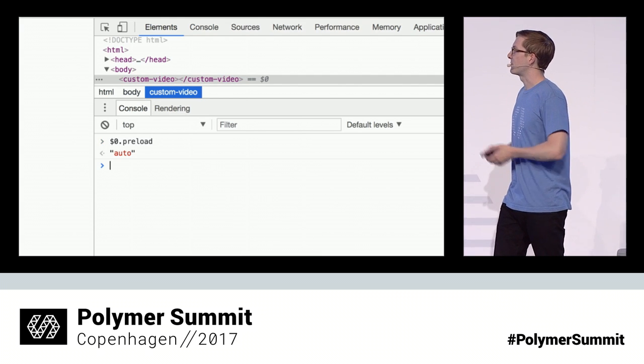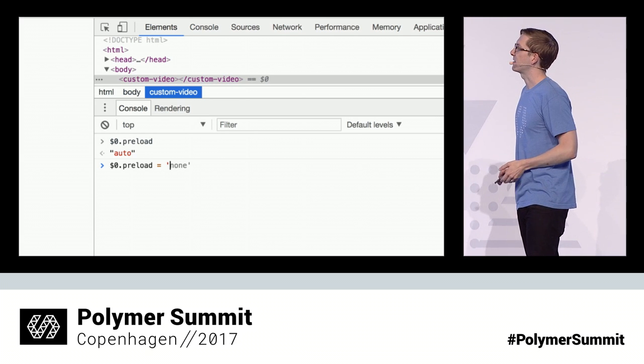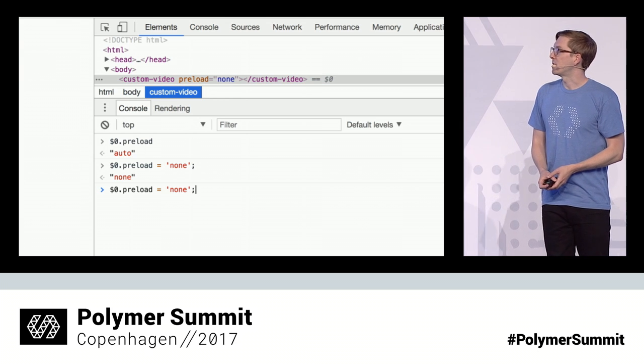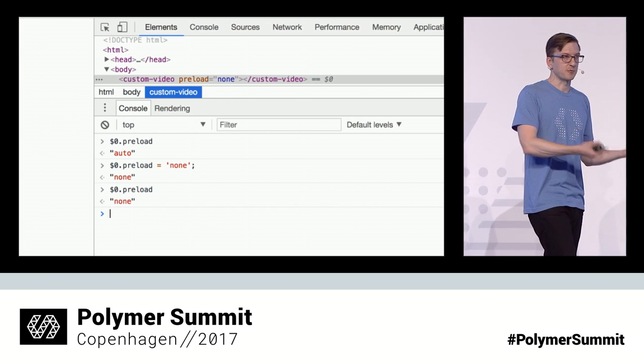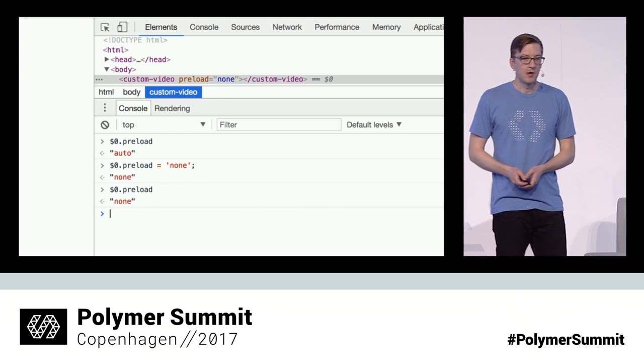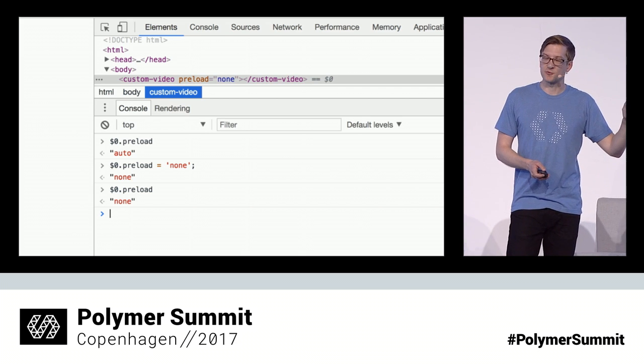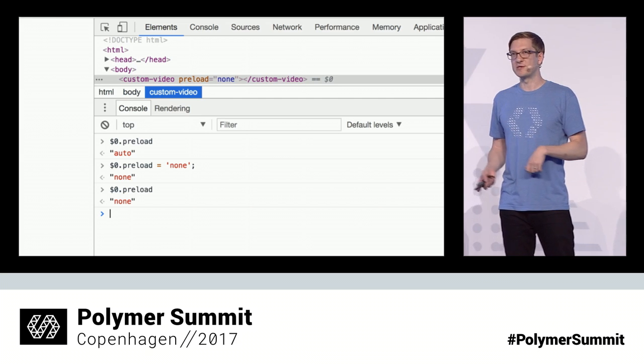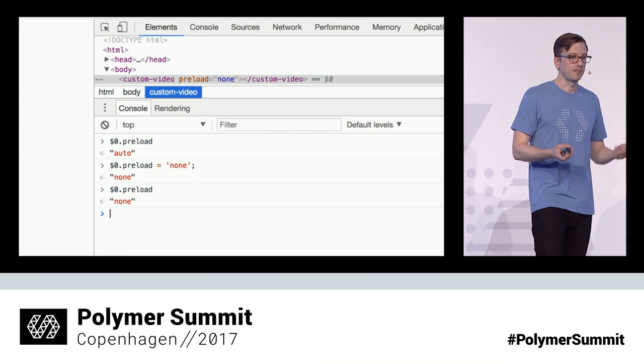We can read the preload property. We get the default value out of that getter. We set it. We now spring an attribute. And then when we read the property again, it's reading it off of that attribute. So for primitive data, I feel like this behavior actually works quite well. And it makes things very consistent. So someone can fiddle around with an element and still call get attribute on it and get the right data.